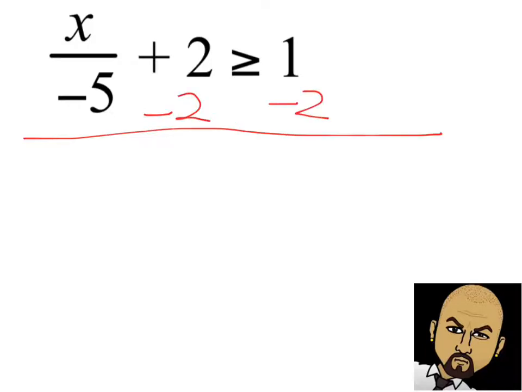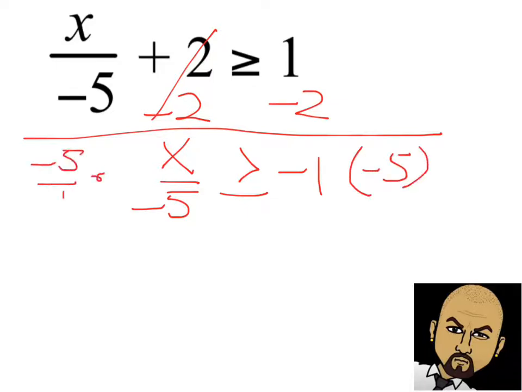First step, we undo adding or subtracting our constant. So we're going to end up on the left-hand side with x divided by negative 5 is greater than or equal to negative 1. Now we go to undo multiplying or dividing of a variable term. We need to undo dividing by multiplying both sides by the same value, which is negative 5. Negative 5 times x divided by negative 5 is x. On the right-hand side, we end up with positive 5 because negative 1 times negative 5 is a positive, but our symbol, we are undoing multiplying or dividing by negative. So we have to reverse the inequality symbol. Very important step. Hopefully you do it correctly.